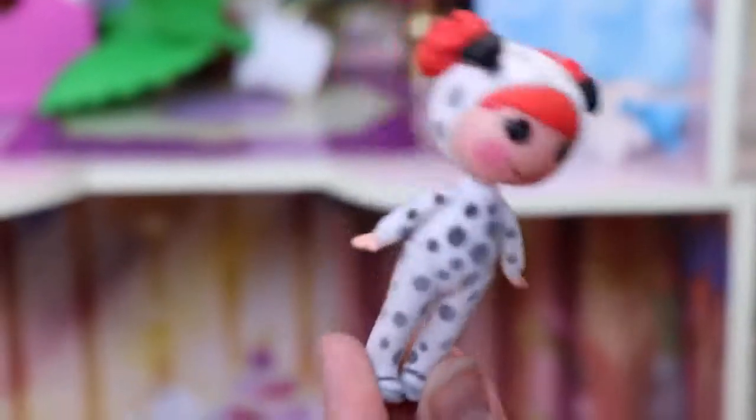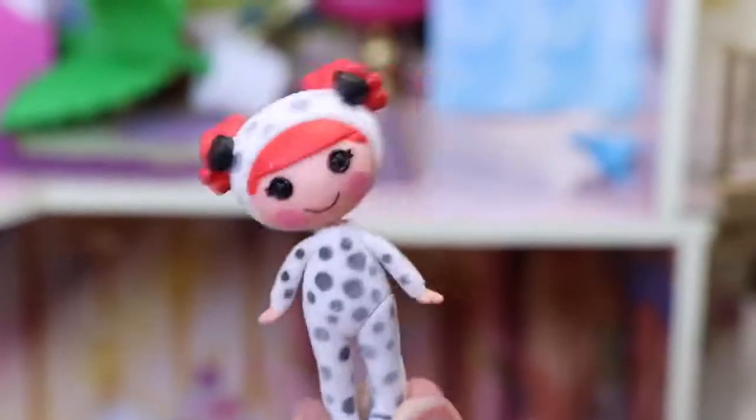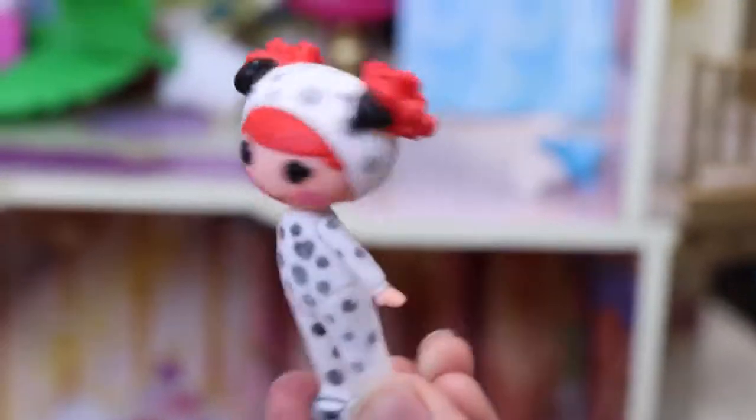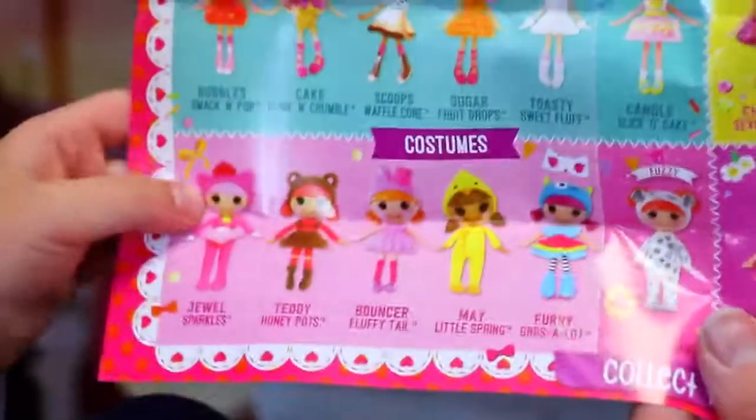Some have glitter. Wait, no way. You got a fuzzy one. Hey, look, this is cool. This has spots like your puppies. It's a Dalmatian one. See right here. I think she's got to be rare because she's fuzzy and she's the only fuzzy one they make. And she's part of a costume, so each one has its own special. So there's a glitter special, fuzzy special, gold, and another glitter. So you got the only fuzzy one.